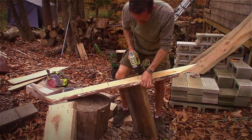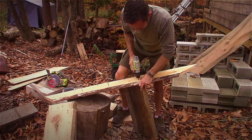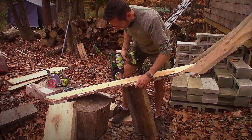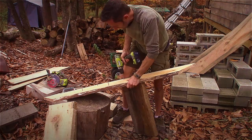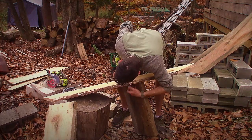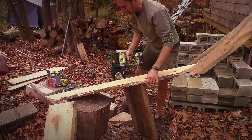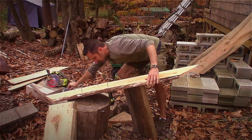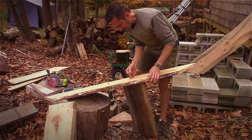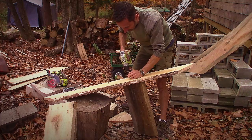All right, so we got one in. I'm going to put more than a couple screws in these. That one did not seat at all. That one just went into some punky wood. All right, that one grabbed though. Because that was such a non-grab, I'm gonna throw another screw in right away. Yeah, put it right in the middle. We can put a bunch in. I'm gonna get all these screws back later.